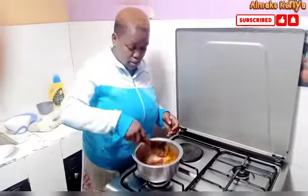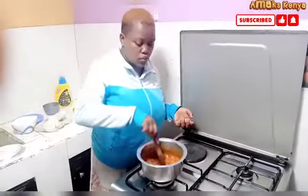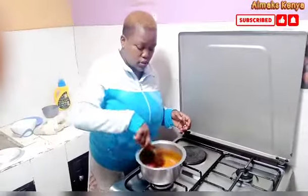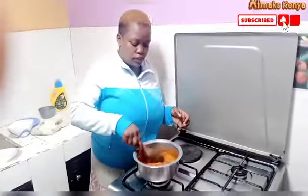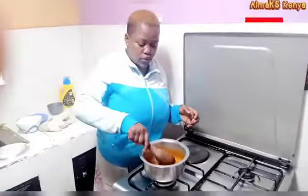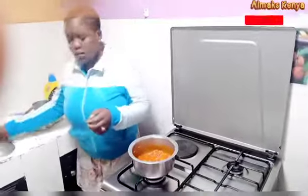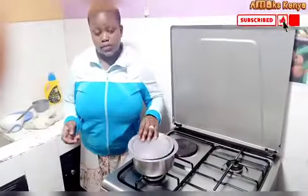No spices for babies, it is not healthy. Just natural things. Tomatoes, don't put tomato paste, no. I'd prefer fresh tomatoes from the market. So we give it a few minutes. We're going to cover it again. Just give it a few minutes to steam, and then we add our spinach.